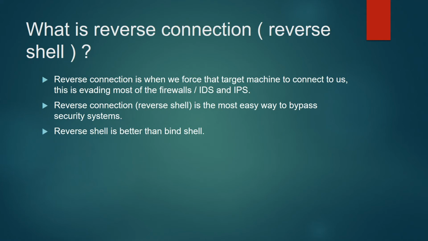For example, we set up our machine as a server, and our target machine acts like a client. And this is how the reverse connection is actually made. We set our machine as a server and it starts listening on a specific port, for example 80, and by remote command execution or other techniques, we force the target machine to connect to us from inside out, so it works like a client. When we make that communication, we get access to its shell. And this is called a reverse shell.